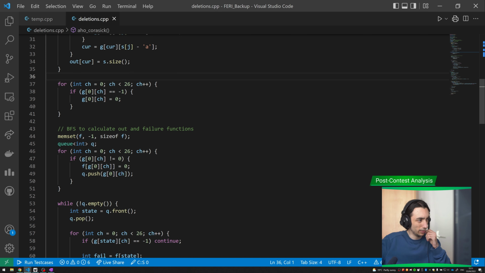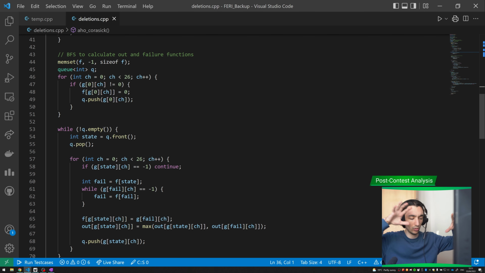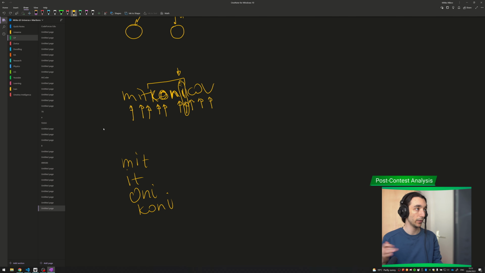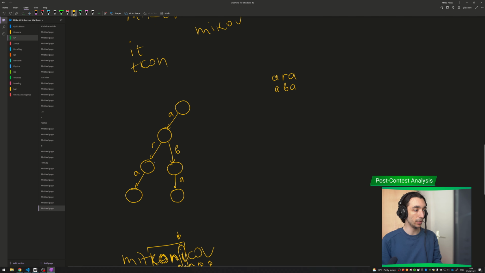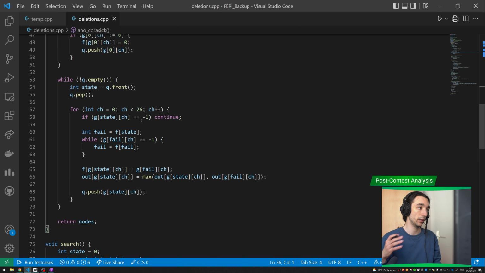Then this is just for the BFS. And then what BFS does on the Aho trie is, first of all, it calculates fail states. It calculates fail functions for every state of the trie. So for every node inside the trie, it calculates, okay, if I'm here and I failed, where should I go? Do I go to the root? Do I go to some other match that is possible? Where do I go here?